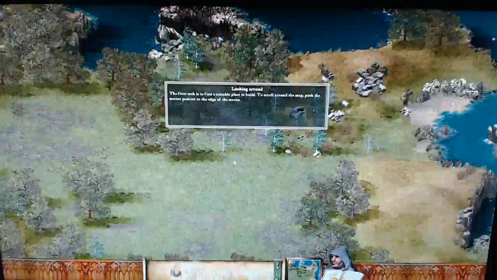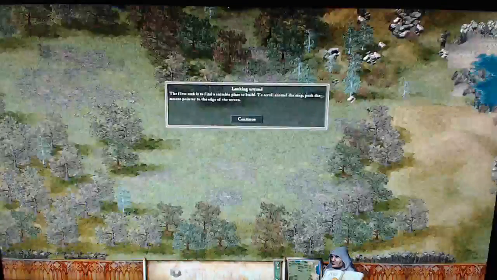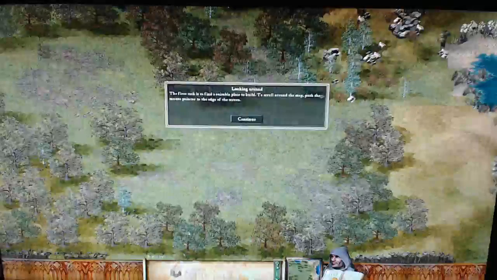The first task is to find a suitable place to build. To scroll around the map, push the mouse pointer to the edge of the screen. I like how he has an accent. Yep, I got it, buddy.